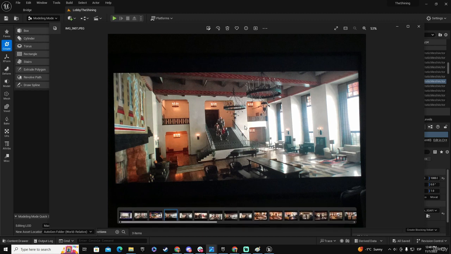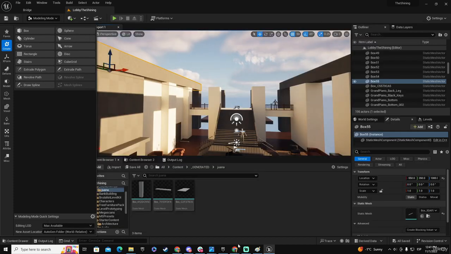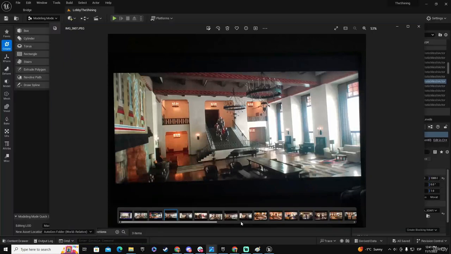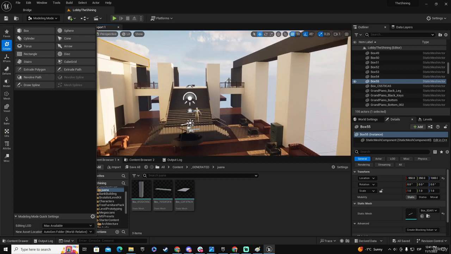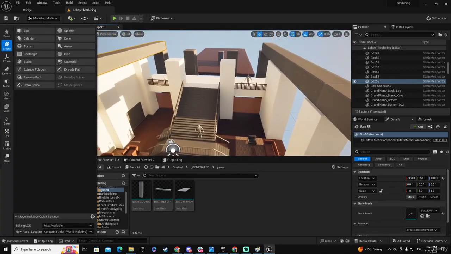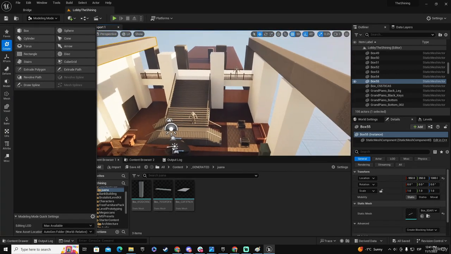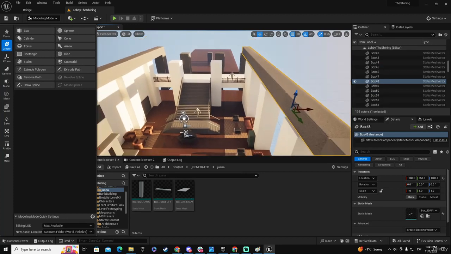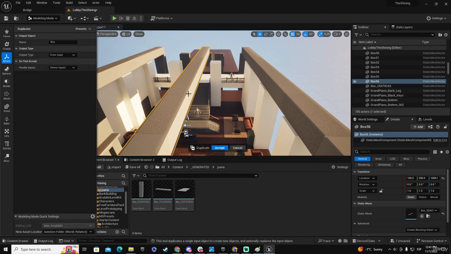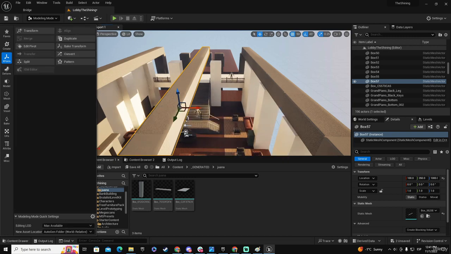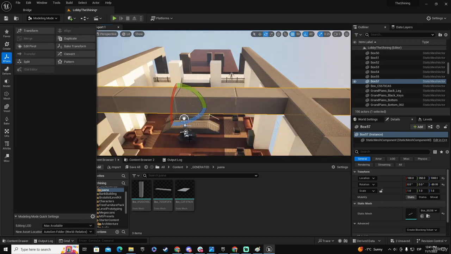Let me see if I have another. It seems to be a bit thinner than the ones that we created a moment ago. Let me check them. Where's my images? Here they are. Yes, they're a bit thinner. So let's go with them. Bit different, but just a little bit. And the height is probably the same. So what I'm going to do is take one of them as a reference. Let me put it here. Now I am going to create a copy, a duplicate, and I'm going to rotate this 90 degrees.